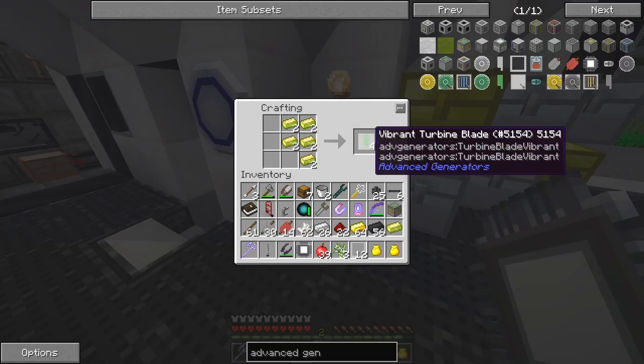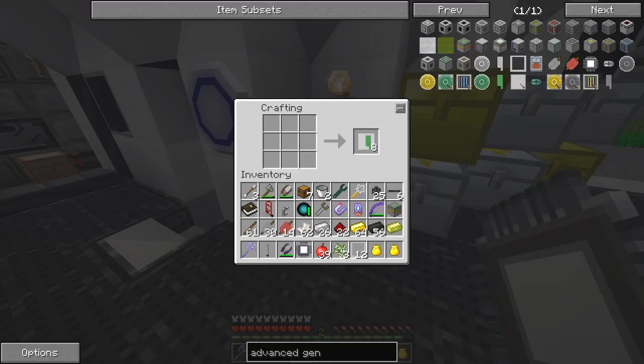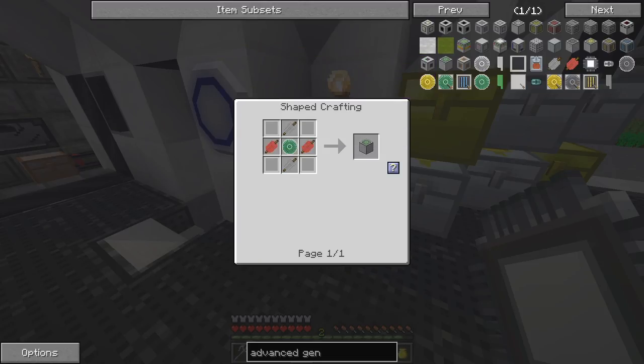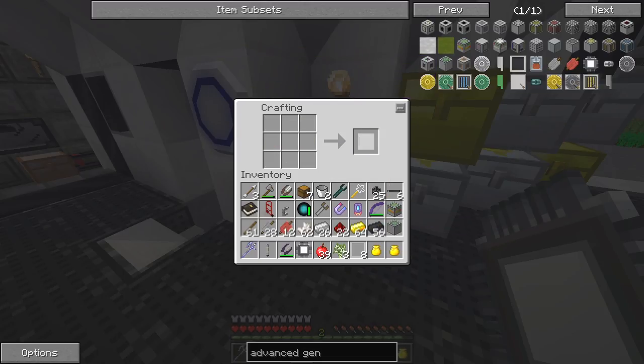Like that. And if I remember rightly, they go around like that, and one block in the middle, and then we get the vibrant turbine rotor. So now we need to make the vibrant turbine, which is this one here. So we should be able to do that straight away, like that. And what else do we need?